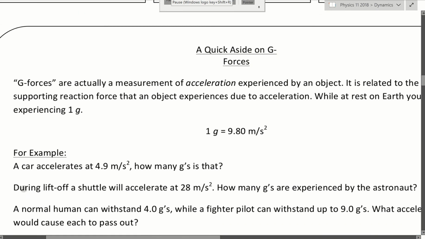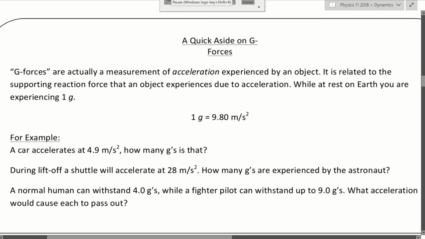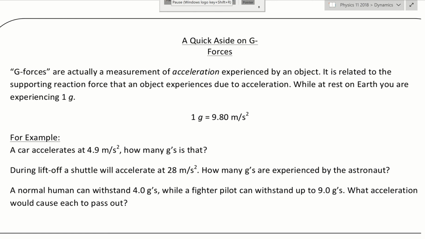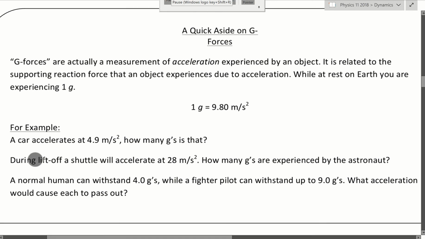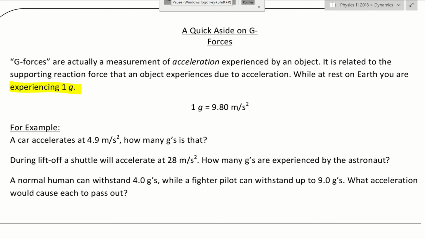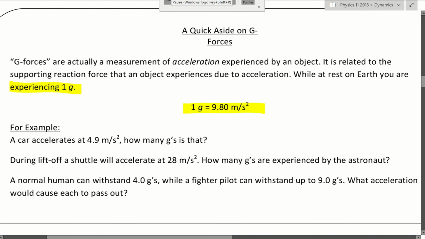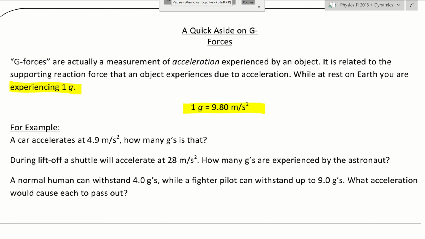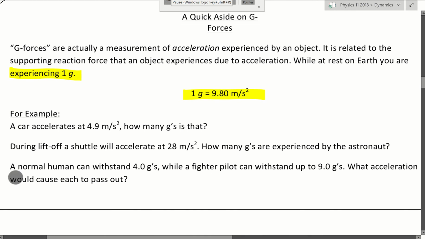Almost done. Okay. So we do use the word G forces, like how many G, to measure accelerations experienced by an object on Earth. For example, right now you're sitting down and you're experiencing exactly 1 G. That means 1 times the force of gravity. 1 G is 1 times the force of gravity as an acceleration on you. So for example, when you are in a car and you're speeding up, you actually experience more than 1 G sometimes, right?